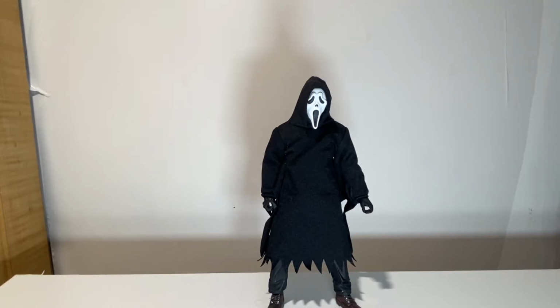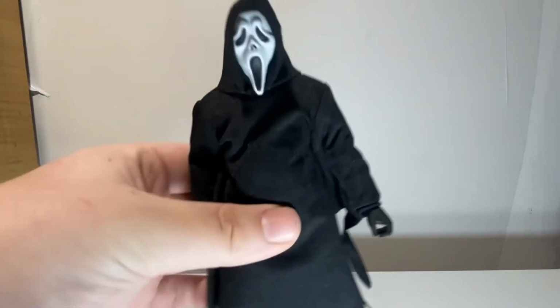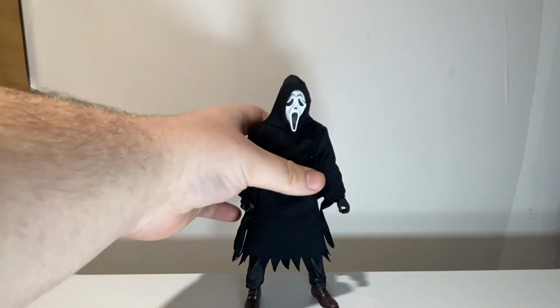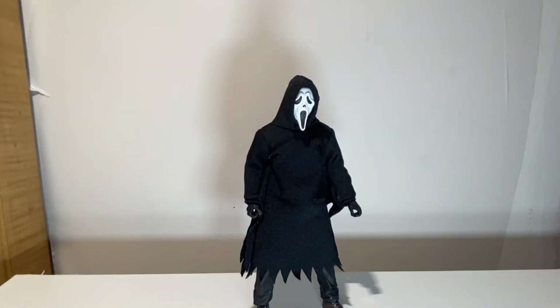Now, today we're riding in with what I consider probably the best, if not one of the best, Neca figures of all time. We're coming with my man Ghostface. I'm not sure when this figure was released, but I just recently got it, and it was on the new releases shelf at the local store, so I'm gonna guess he just dropped. And I think it was a great drop. This is one of the best figures they've released to date, with articulation, accessories, sculpt, just everything. But we'll get to it when we do.